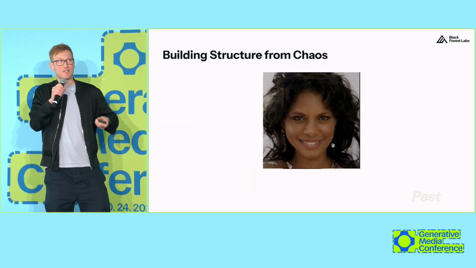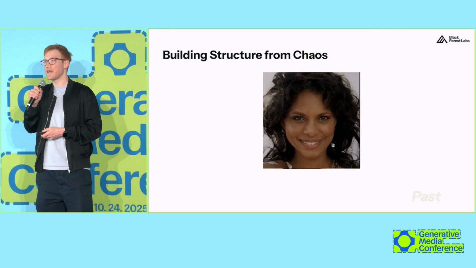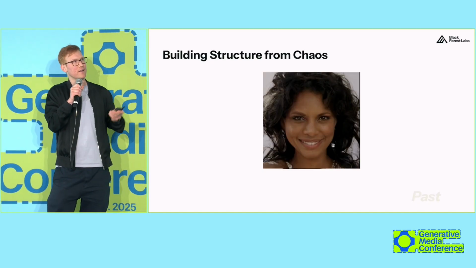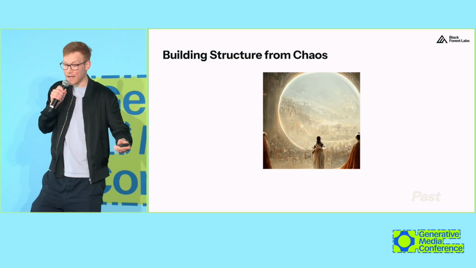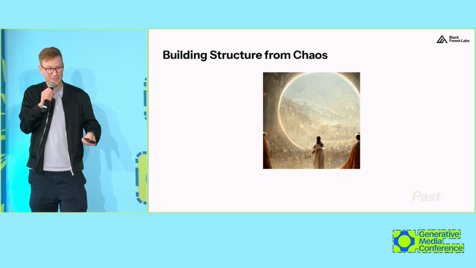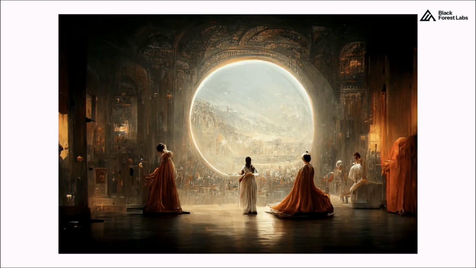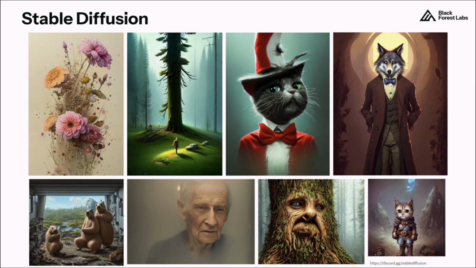This additional means of control allowed people to create a much wider variety of outputs. So we could transition from narrow datasets to a more artsy style like this, which today still looks a bit not great, but this was how it looked back in the day. And based on this latent generative modeling algorithm, we could also increase the resolution. Then we got many more concepts into the model and they became more and more expressive. And finally, we scaled them and also increased the compute and the data we put into them, and that led to Stable Diffusion.